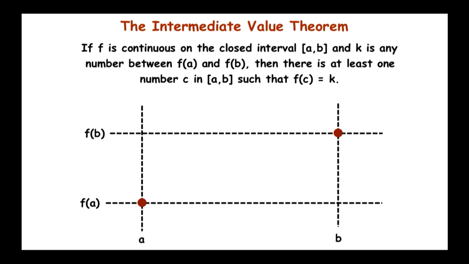Okay, last but not least, we have the intermediate value theorem, also called IVT in calculus. This is one of the biggest theorems in the class, even though it's only in chapter 1. It says if the function f is continuous between a and b, and it's a closed interval, so it has to hit both endpoints, and k is any number between f of a and f of b, then there exists at least one number c on the interval ab such that f of c is k.